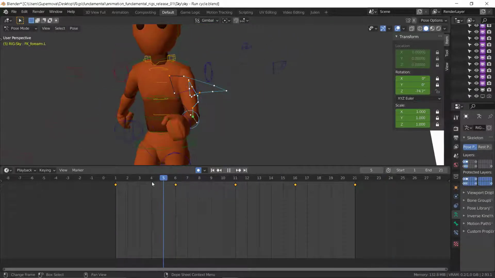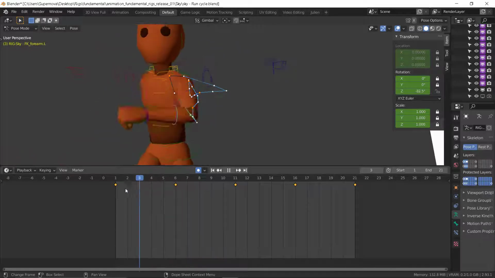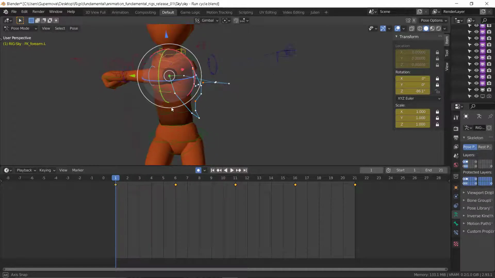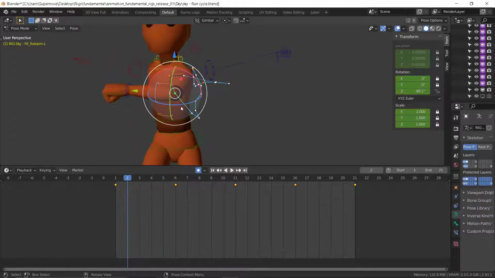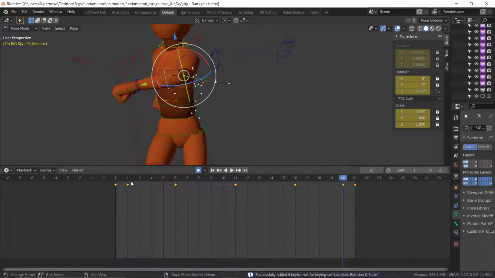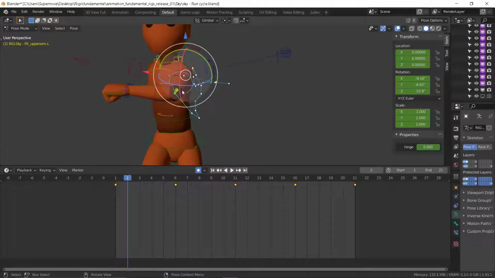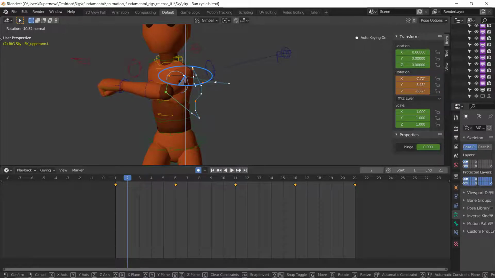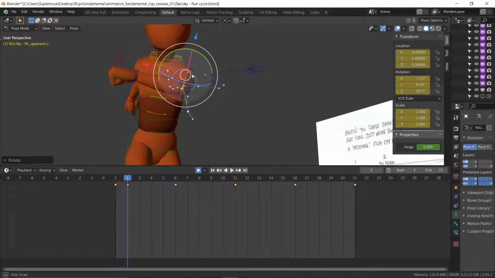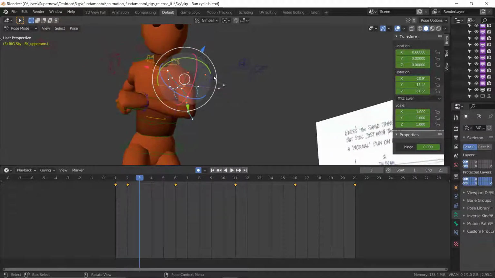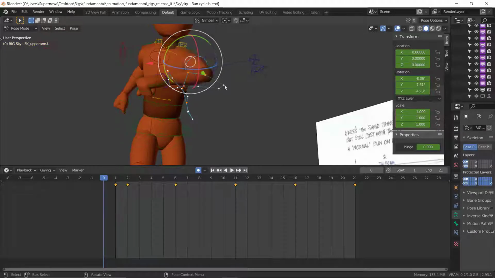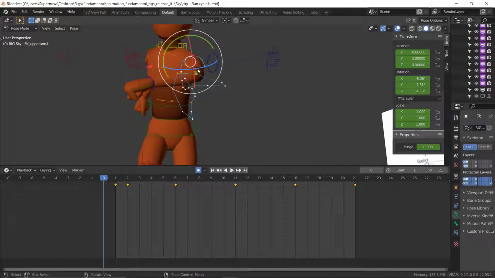And maybe for the tip here, we leave it. Then this one, just set keyframe. Then this one also, set keyframe. So for this one, you can maybe, okay, that's not what you're supposed to adjust here now. You can maybe bring it forward. Then here also, you can bring it forward.